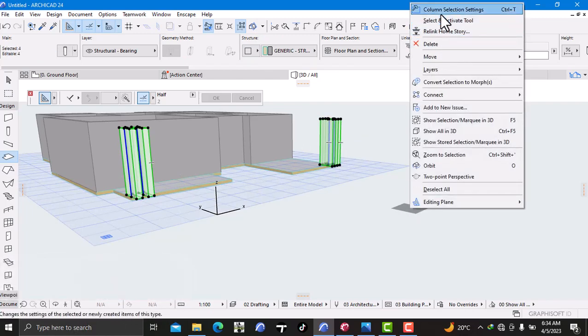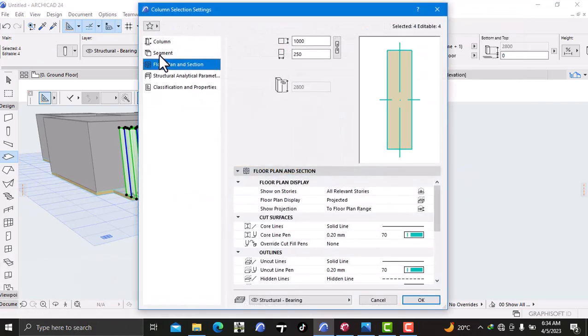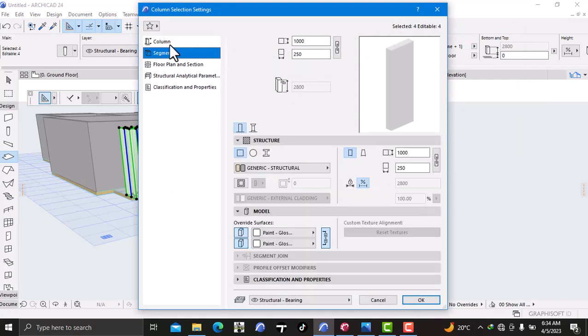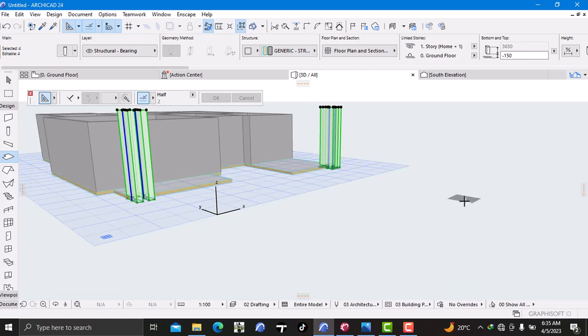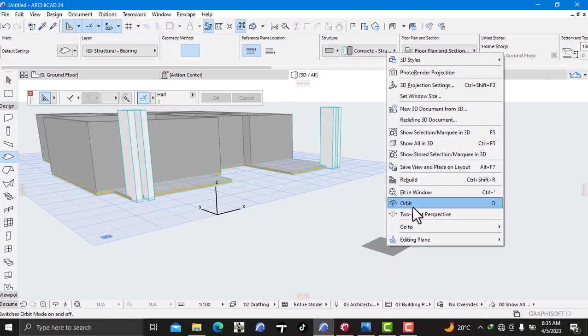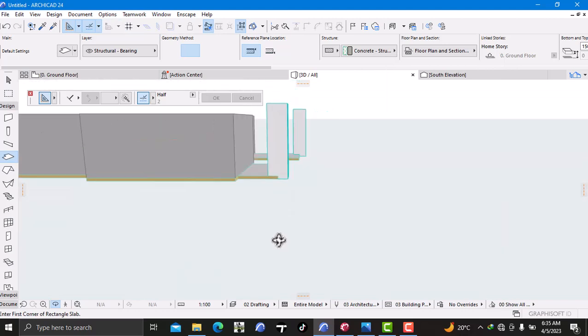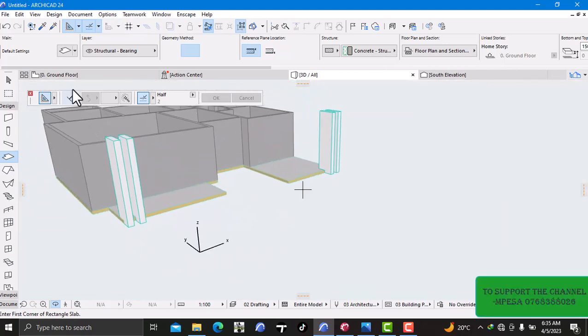So I'll go to column settings, and go back to segment, column, and then bring this to a level of negative 150, and then set this at a height of, let me do an additional 500 on there, so it's at 3650. For now, you can leave it at that. We'll later on go ahead and edit their height, if need be. But we'll go back to my ground floor.